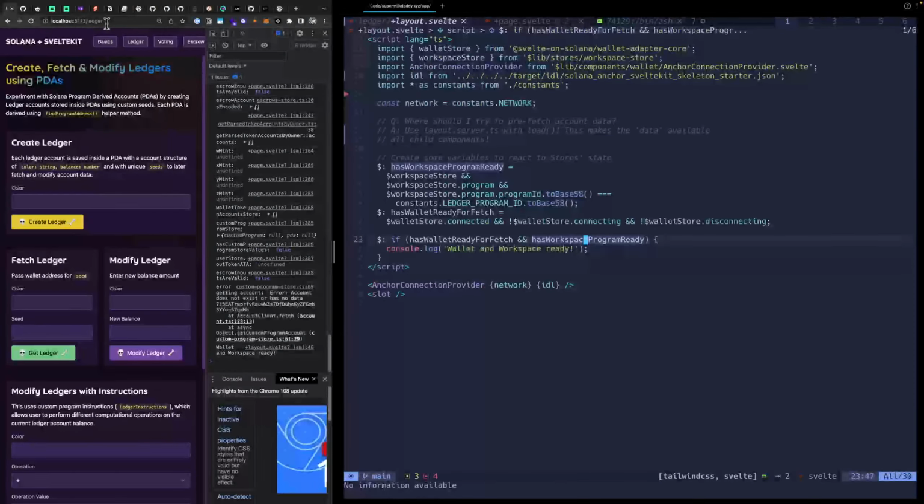I'm thinking we'll do a dynamic route to ledger slash the PDA address of the actual ledger, and then we'll work on displaying all the entries that we make. So that's where we're going. I just wanted to show you how it's currently set up, and what we're going to be exploring.